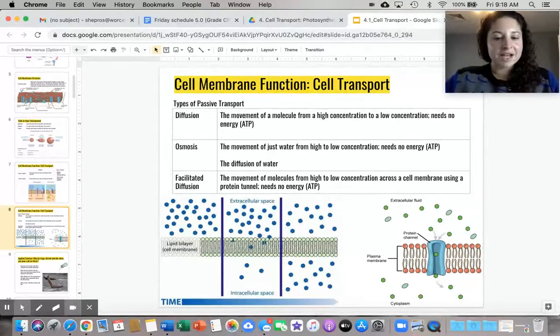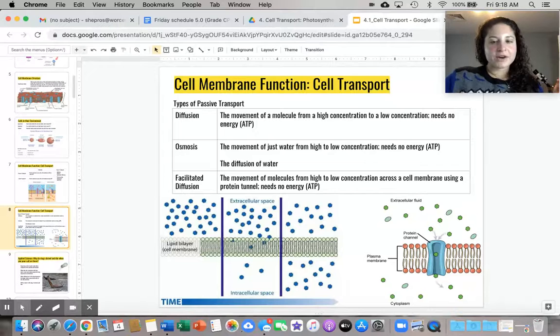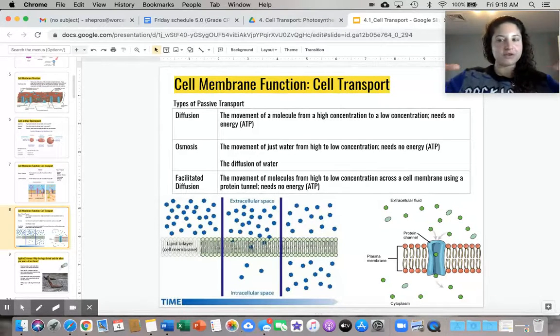Same idea if you're in the hallway at school and someone's spraying their perfume or Axe body spray or whatever, the people closest to them are going to smell that smell first, and then as it makes its way down the hallway, as it spreads out or diffuses out across the hallway, those people are going to smell it last. So that's what diffusion is talking about.